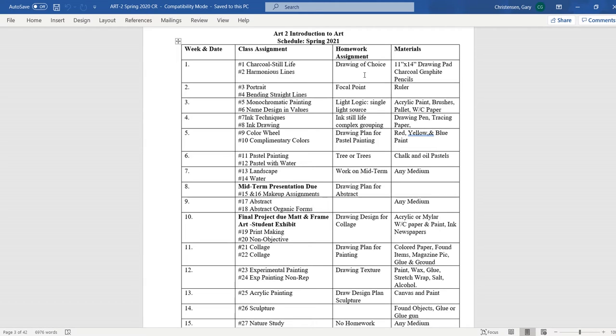And in doing the drawing of choice or any other assignment where it's relevant, the thing to do is watch the videos. If you have watched them, then remember, if you need to watch them again, please do. Sometimes it takes several times to watch something before you understand it completely. But I want you to use those principles and elements in all your drawings. So the drawing of choice is no different.